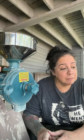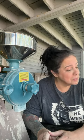When I finally had the strength to come back down, because I couldn't come down the stairs, they were still alive. They were very thin, but they were alive. So it was all good. And that's because they were red wigglers. I don't think any other worm would have sustained that, especially African nightcrawlers. African nightcrawlers are so cold sensitive that they would have died, because this happened to me in the middle of winter.